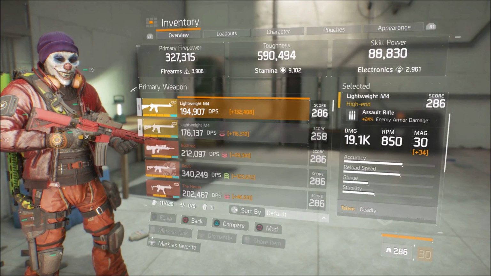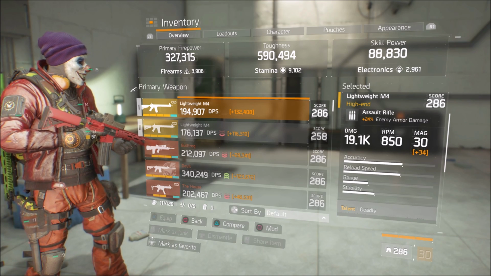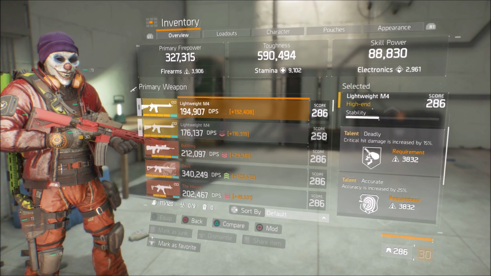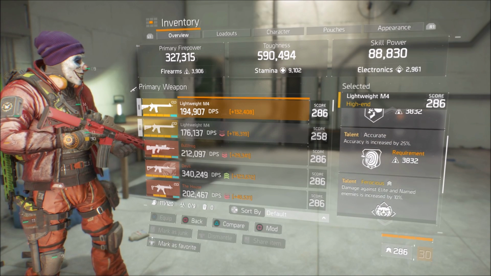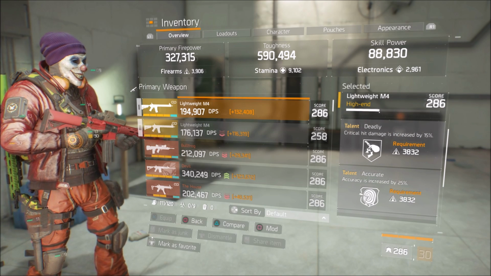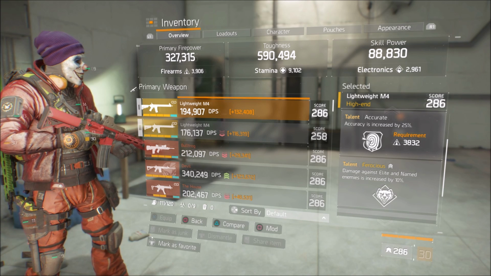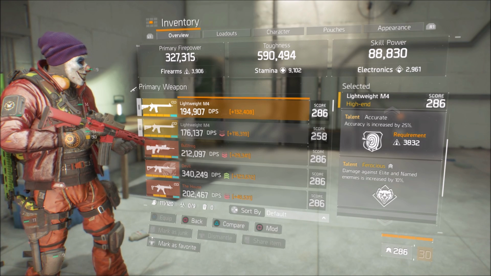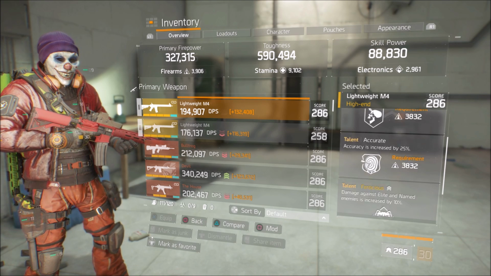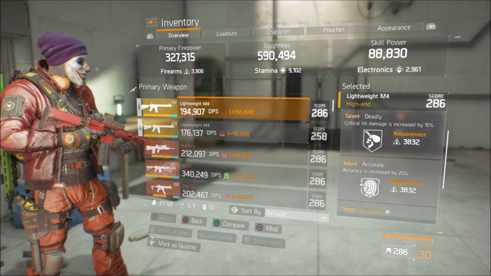All right, so my weapons that I'm going to be using are two lightweight M4s. I have one for damage and I have one for healing. My one for damage has deadly, accurate, and ferocious on it. I really was trying to get deadly, destructive up here and then ferocious in the given talent. You need ferocious in the given talent because otherwise it does require electronics and we're really not going for that on this build.